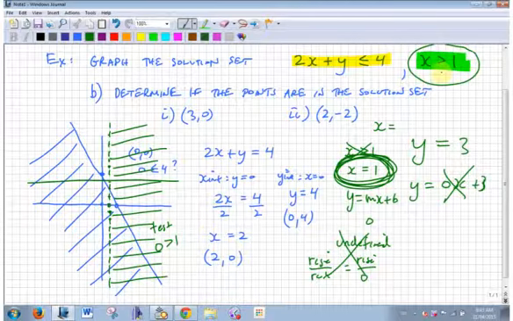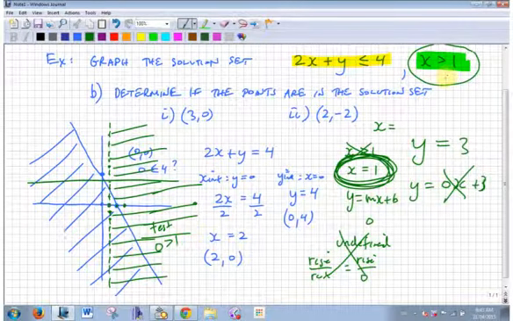But you might want to look at this thing and just use common sense. What are all the values of x that are greater than 1? Is 2 greater than 1? Is 3 greater than 1? Is 10 greater than 1? Yeah, those are all solutions, right? So it's everything on the right-hand side of this line. Okay, but feel free to use the test point. Okay, so that's the solution set, which is, for both of these lines, where do they cross?